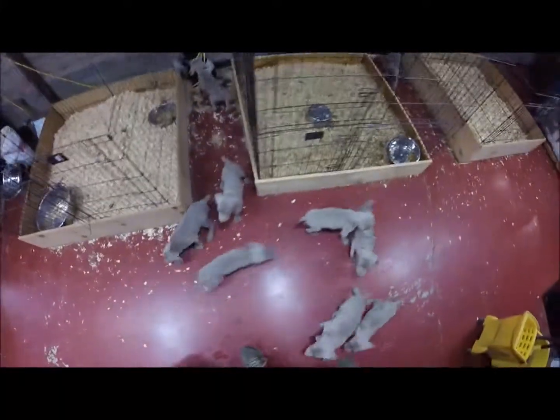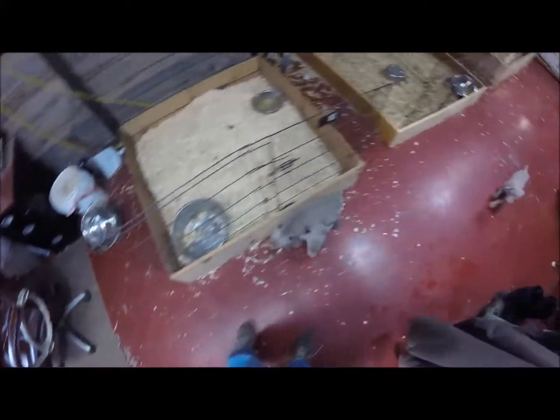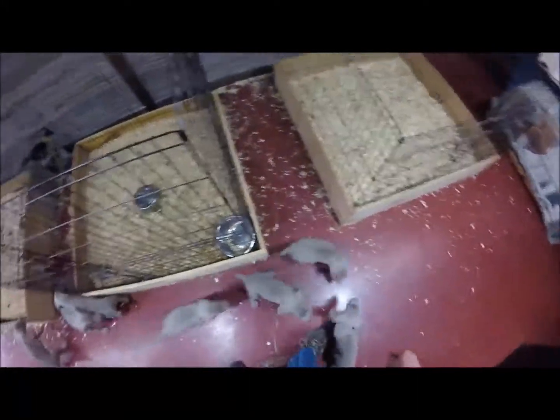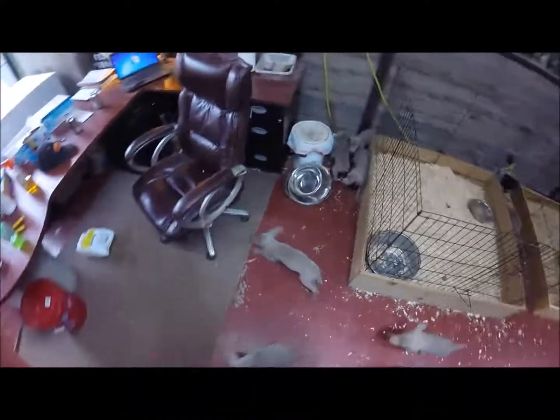So yeah, I see y'all. As you can tell, they've done got used to the house. I let them out down here yesterday and played. I've moved them into the basement now, so they're actually staying down here with us. And they'll stay down here until they're picked up or shipped. There's actually a couple of pups that need to be shipped.